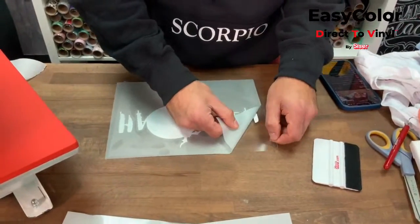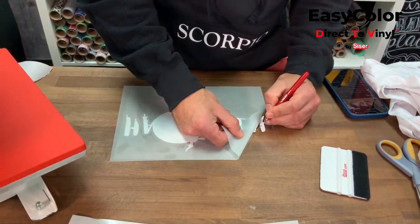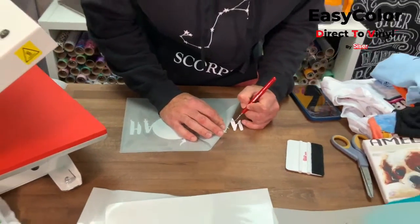And sometimes it might take you a couple seconds, and if you need to peel it off with the weeder, that's completely fine too, just to get that guiding going.